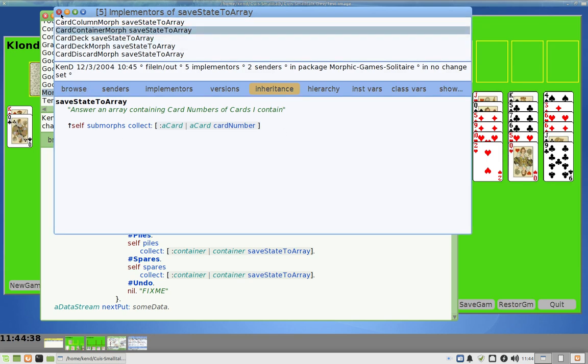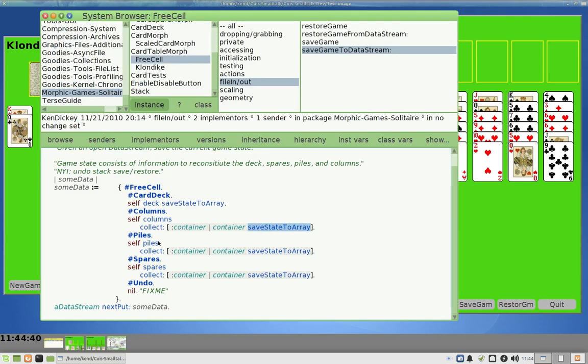All we're doing is creating, if you will, a super array here, which says free cells, so it's not Klondike, and then cards, columns, piles, pairs, and we're not saving any undue information. So you can only undo back to the last save, but that's not fatal, and it hasn't bothered me enough to actually implement that.